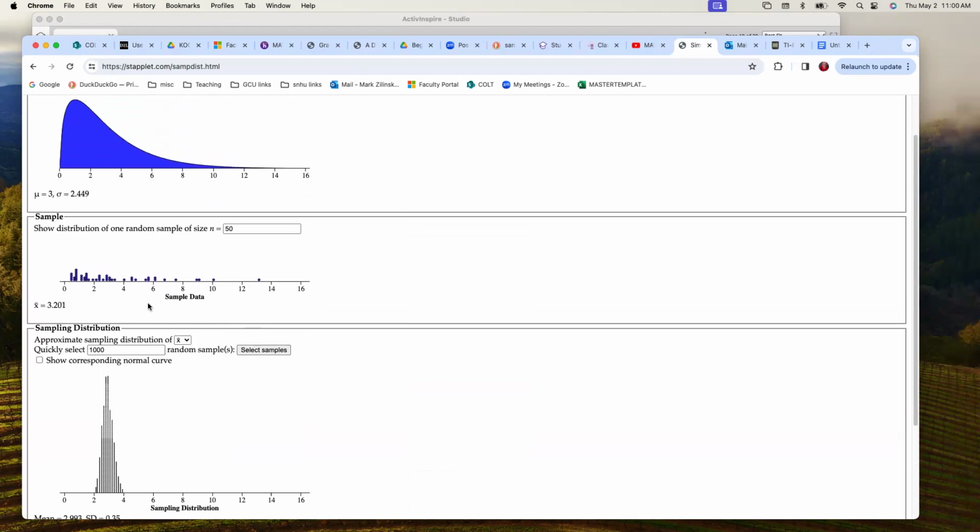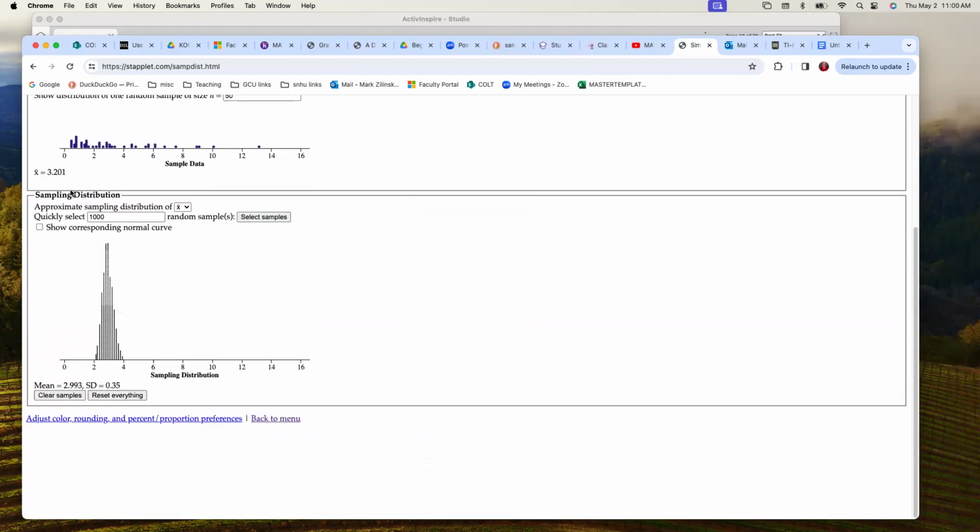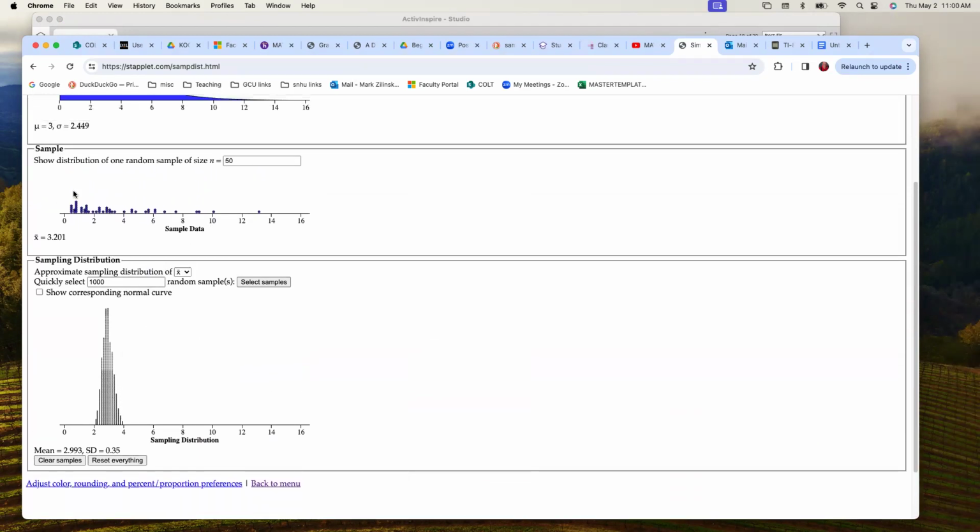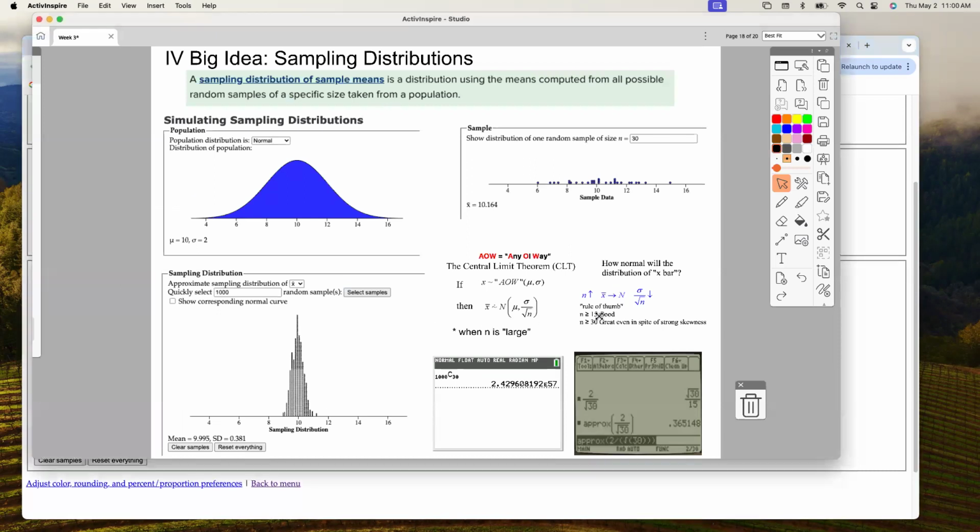Even if the population is skewed like this, notice if we calculate the means, they're still going to be pretty close to the mean of the population here, which is 3. I'm going to get some extreme values, obviously, but that's nullified because of the sample size being so large. So we get back to this: as long as we follow these parameters, we're going to get these means being normally distributed. And that is a big idea that we wanted to get to here.